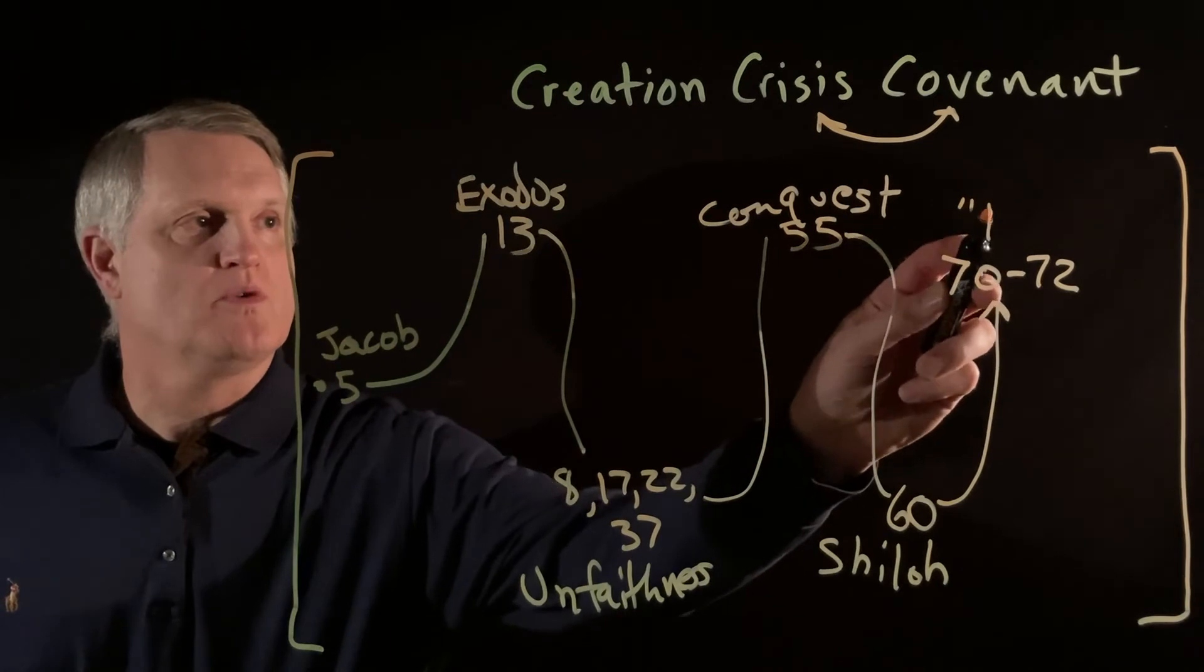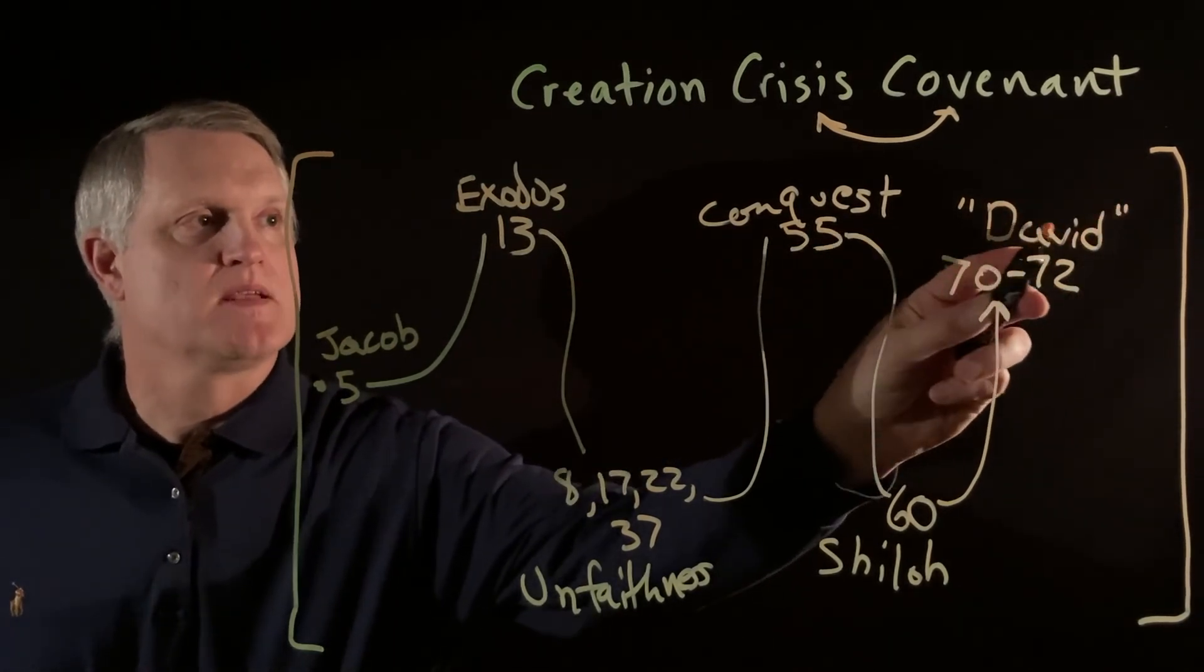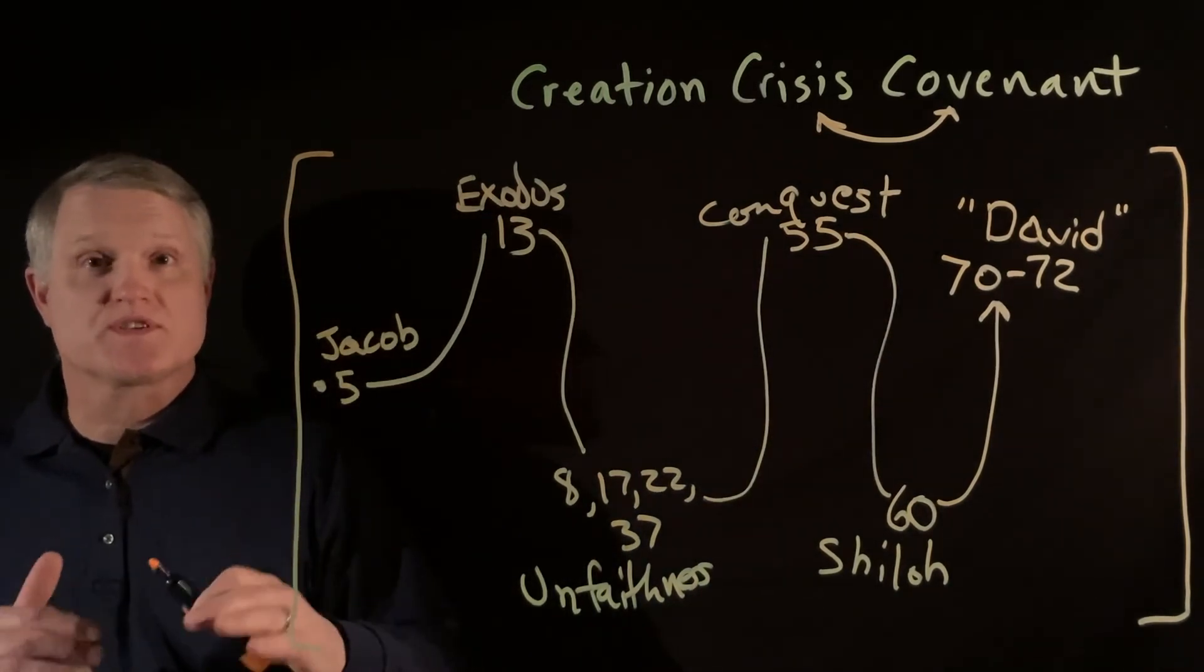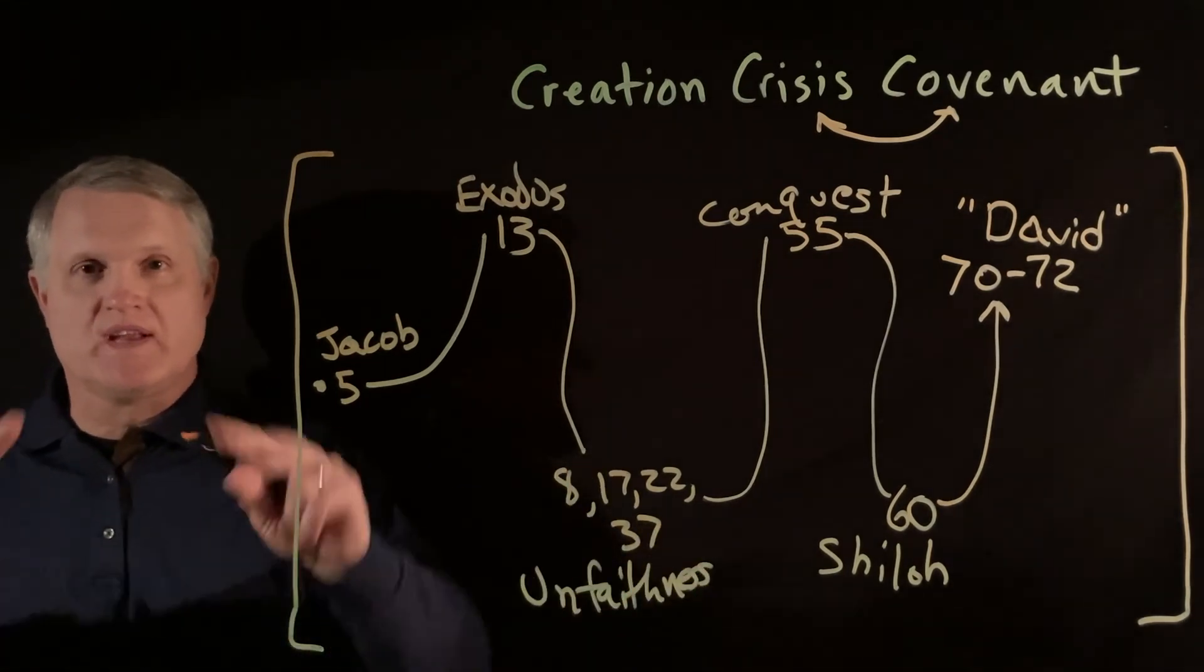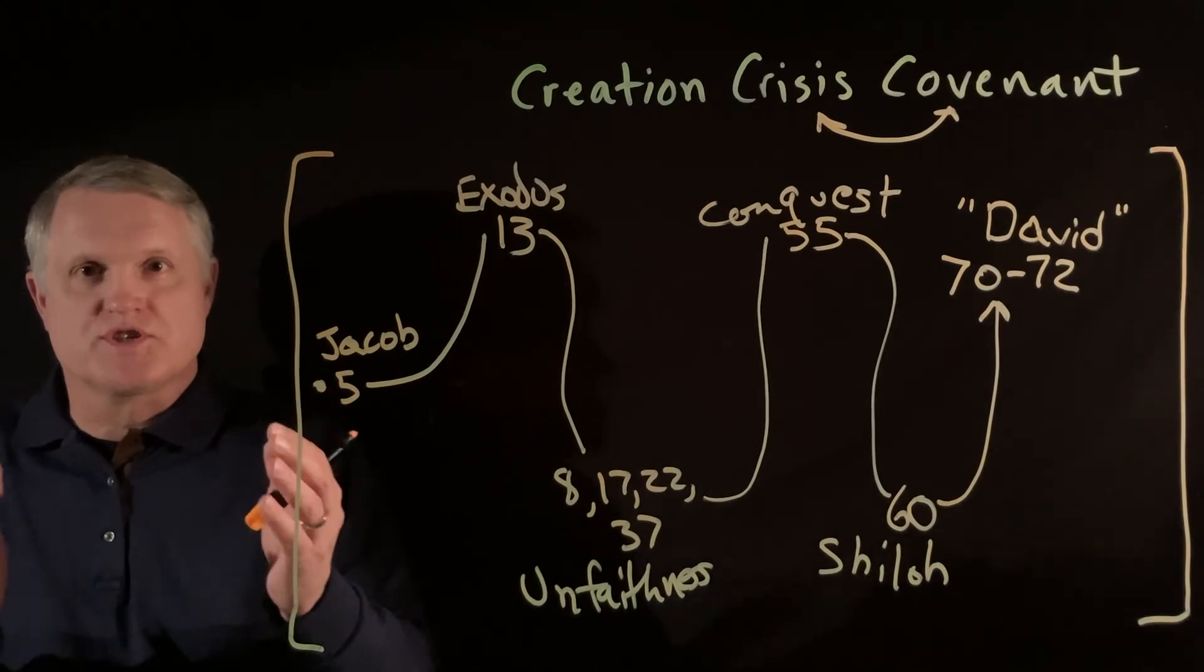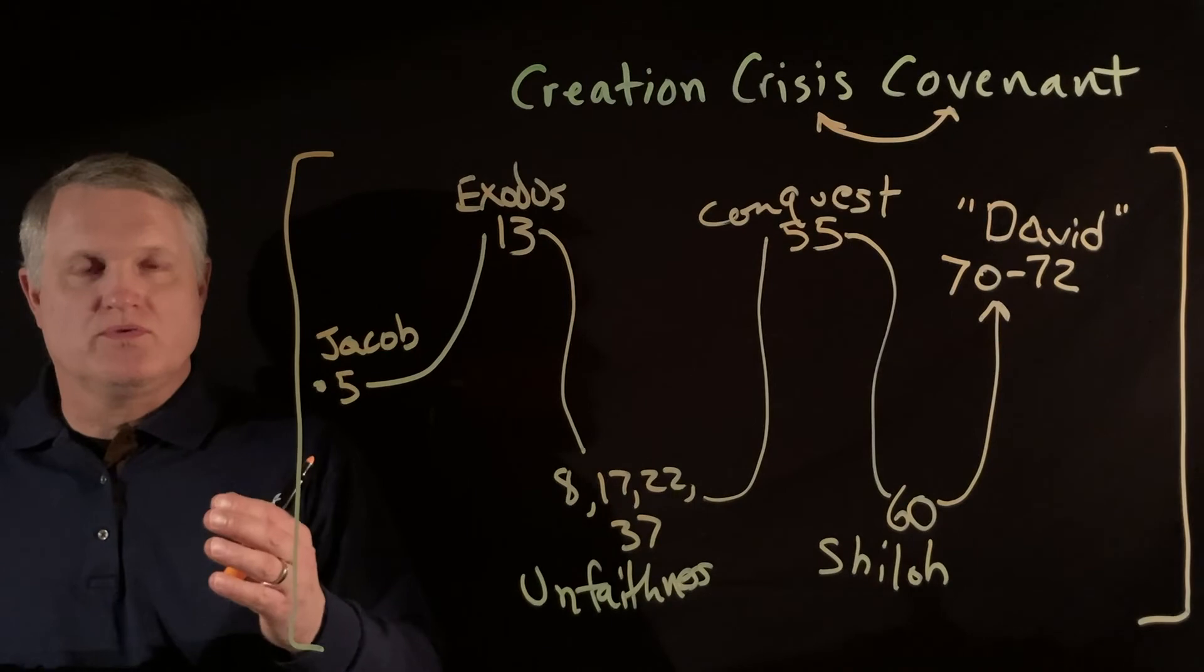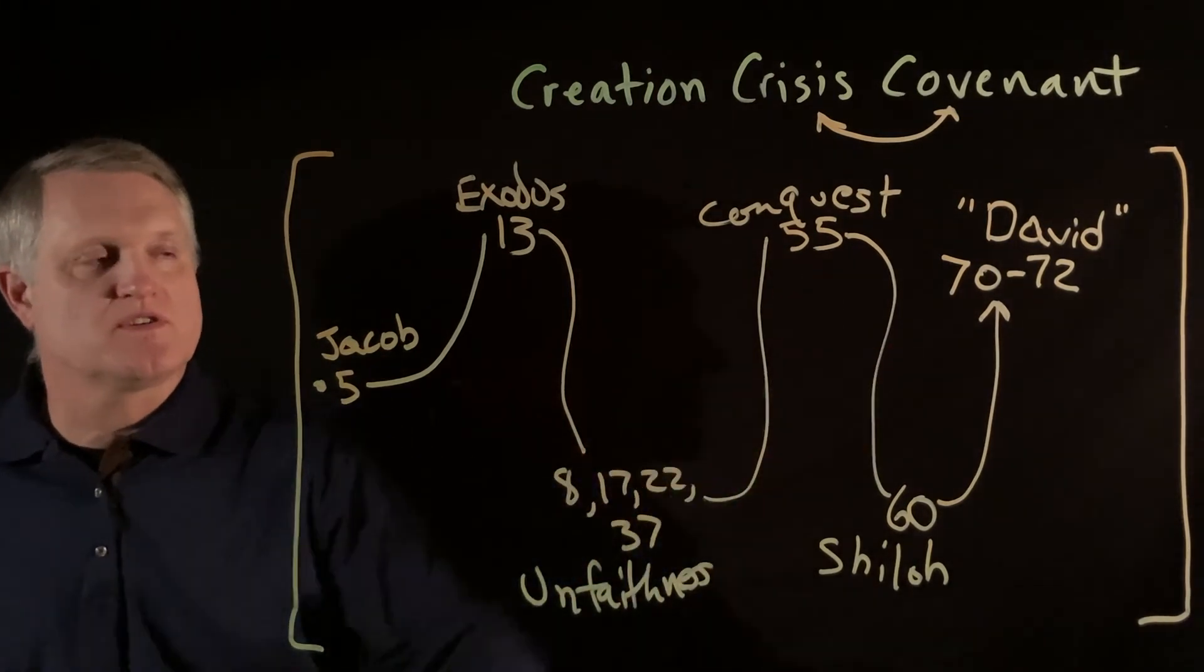I'm going to put them in quotes, because what's going to be happening in the stories to come in the Old Testament is that once David dies, David will still be mentioned as the king to come. It's though David has this slot, or this position, even if it's not the actual David, that the Jew, the Israelite, is to look forward to as a final solution to their own story.